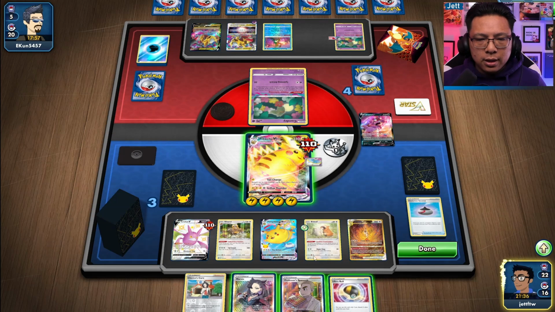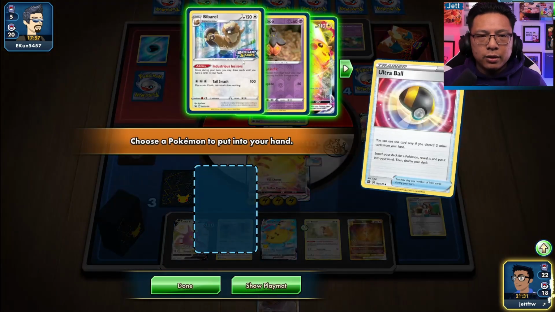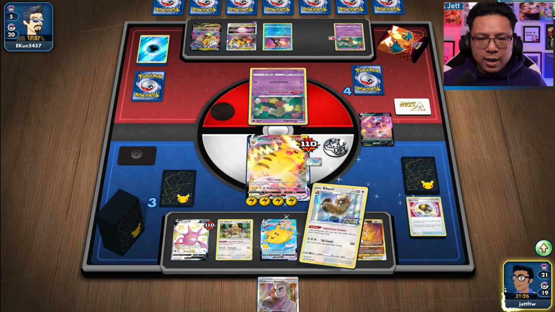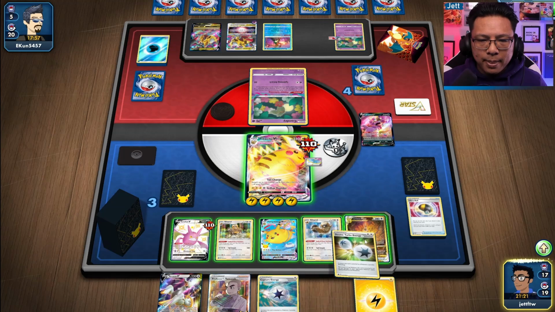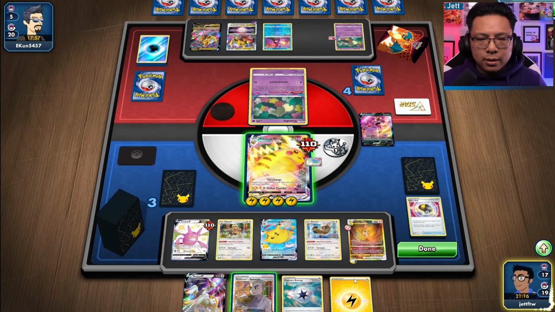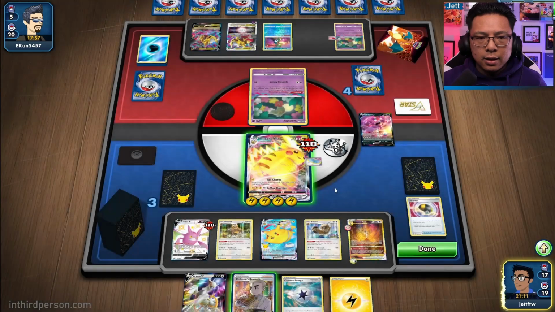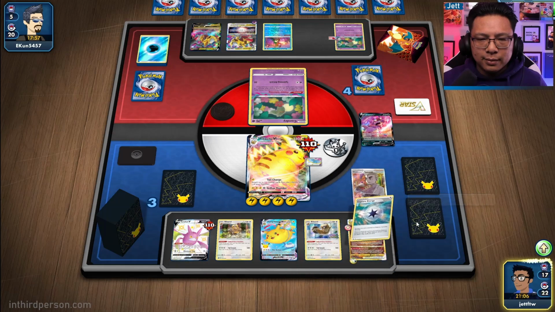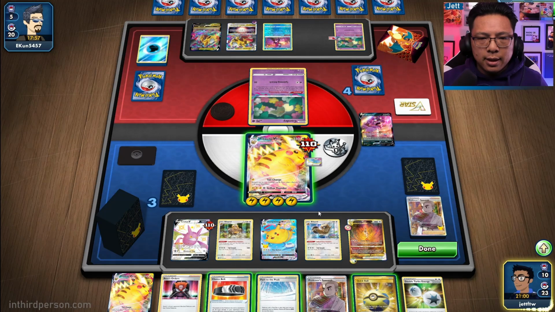And if we... If we grab another Bibarel, let's draw some more cards. Can we get Boss? Can we get Boss? Okay. We don't. We have the energy. 1, 2, 3, 4, 5, 6. If we... Okay, I'm risking it. We might not have any more energy. Okay. There's Boss going forward. All right.